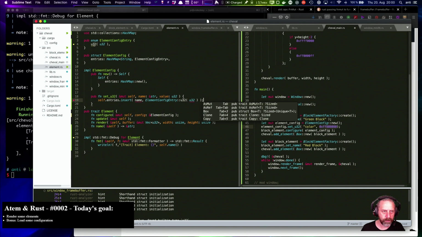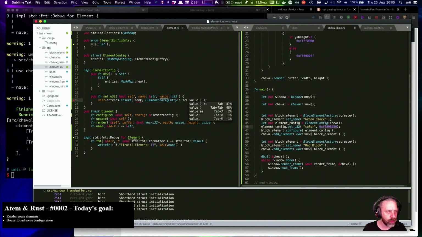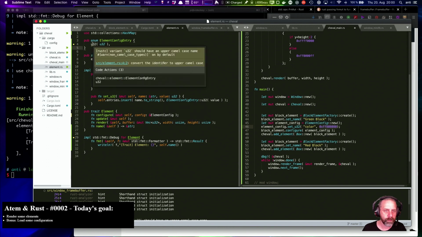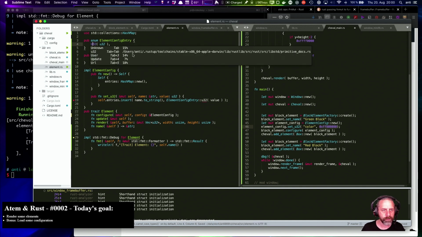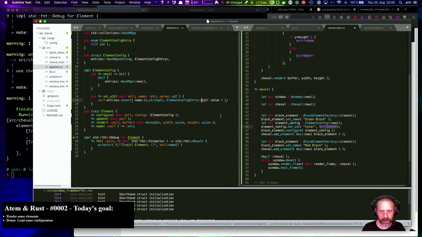Not u32 value, and this probably needs a toString because it ends up in the map as a string here. Okay. And then this needs to be u32.